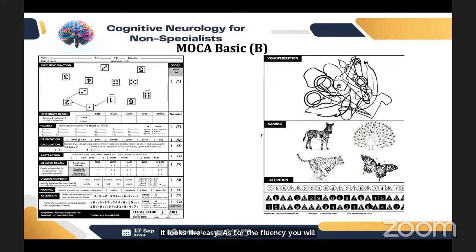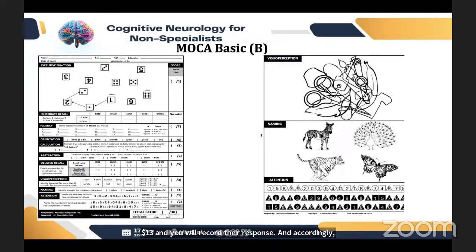And for the verbal fluency, you will use the semantic category. So you will ask them to give you a list of fruit, sorry. And the score is clear here, so you can score it according to their responses. And the calculation is a little bit different. You will ask them to provide 3 ways to pay using $1 coins, $5, up to $10 bills for an object that costs exactly $13. And you will record their response, and accordingly you will score it.